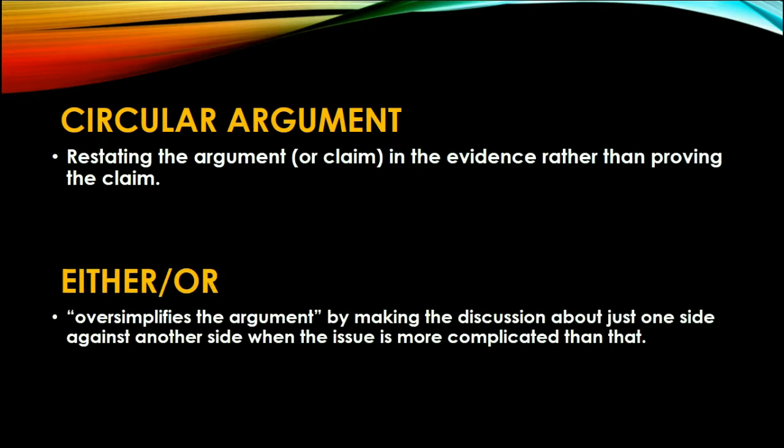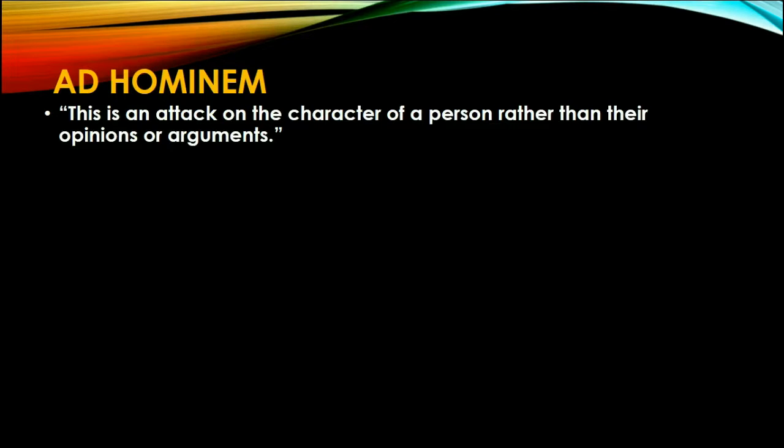Either or. This one is a very popular one as well. Simplifying an argument down to only two possible solutions. So you make the discussion about just one side against the other side, when the issue is much more complicated than that. Ad hominem. This is an attack on the character of the person rather than their opinion or argument.